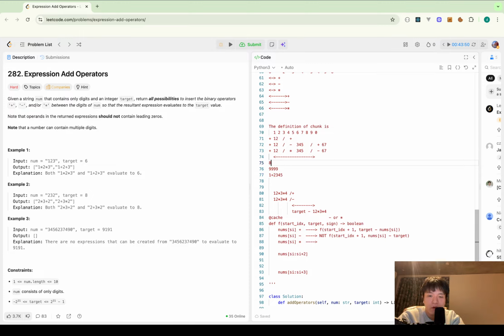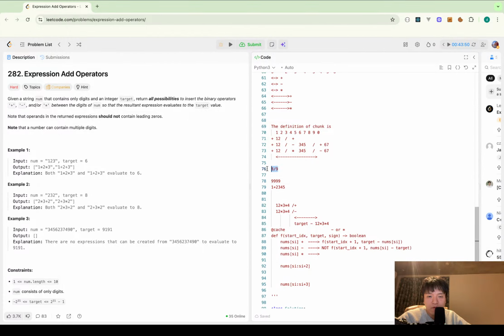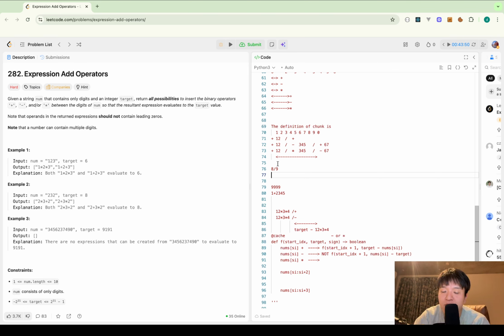So if I have some number, if I chunk and do something here, like 8 times 9, it's definitely smaller than 89. Yeah, because 89 is 8 times 10 plus 9, but 8 and 9 can create 8 plus 9 or 8 times 9. In either way, this is smaller than just using it as it is. I'm thinking if maybe this can be used.